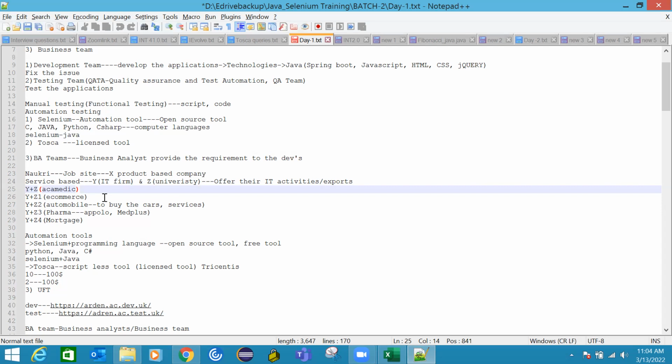So let's say there is a company X, the owner of the Naukri site, and company X would be working only on this particular Naukri site. They develop the Naukri site. On a day-to-day basis, we would be seeing some updates, right? We would be getting new enhancements based on requirements.